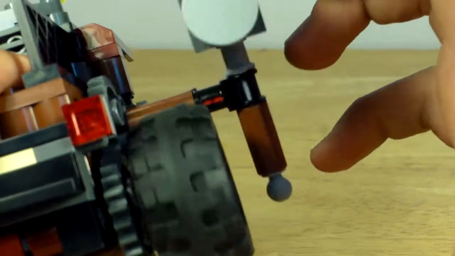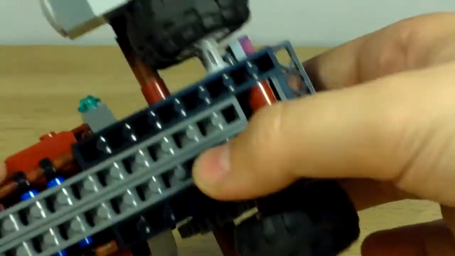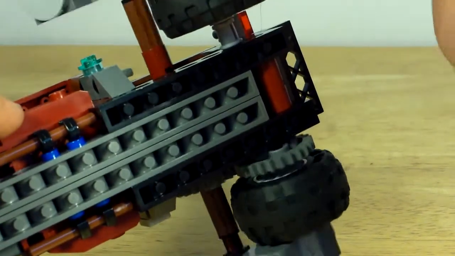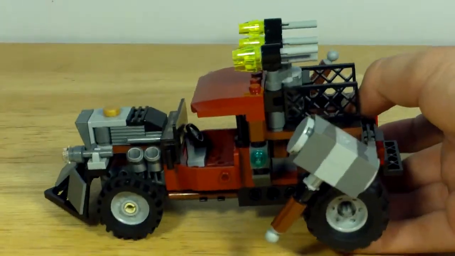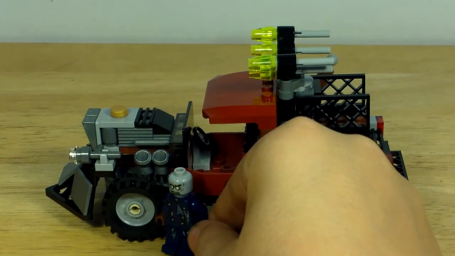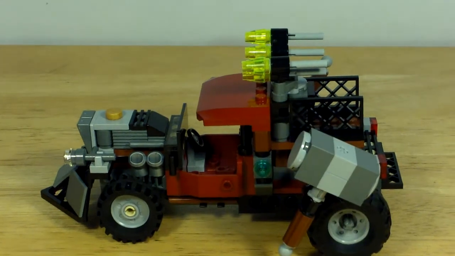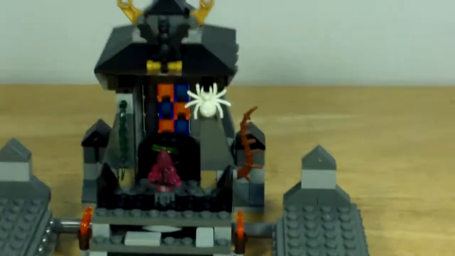And then let me just show you kind of how this works. You have a gear here, turns the gear on the truck, which spins the hammer, and both hammers are connected, so when one spins, the other spins. So let me see. There you go. So, awesome vehicle. And it is pretty big. I mean, compared to a minifig, it is pretty big. Alright, let's move on to the main part of the set, which is the zombies' tomb, I guess you could say.